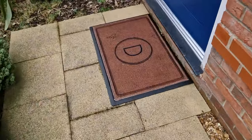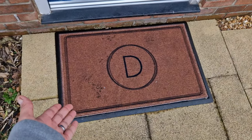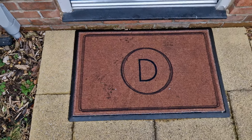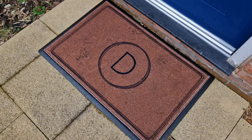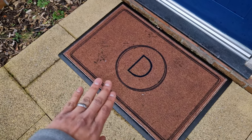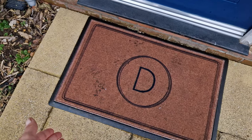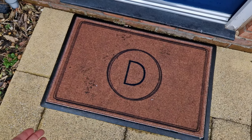Now, there's a few things that I wanted to mention. As you can see, it's got quite a bit of mud and dirt on it now, so it's doing its job in catching the dirt. It does catch mud quite easily, which is good. But because it is quite shallow, unlike other doormats, the mud sticks on top and doesn't stick into the fibers. So you do have to use a brush and sweep it away, or you can just hose it down.